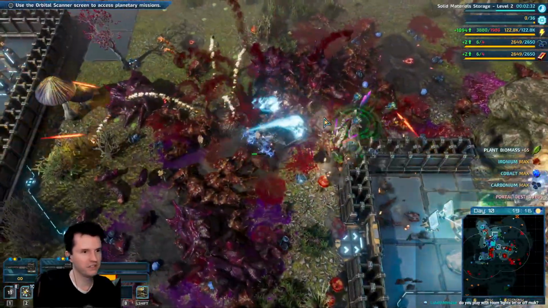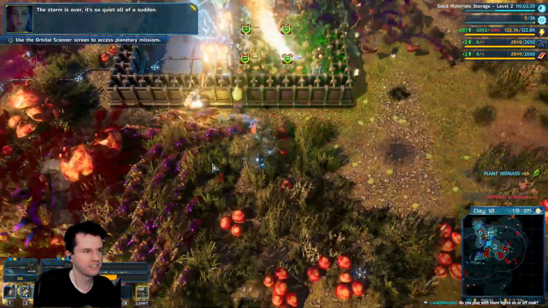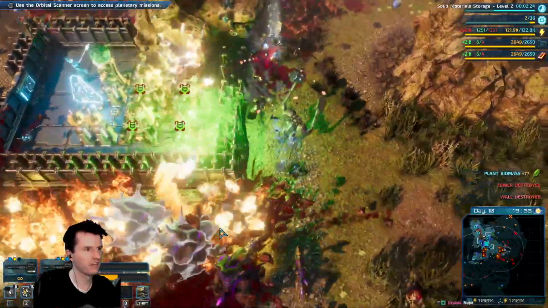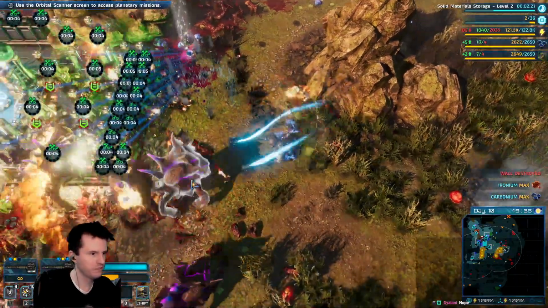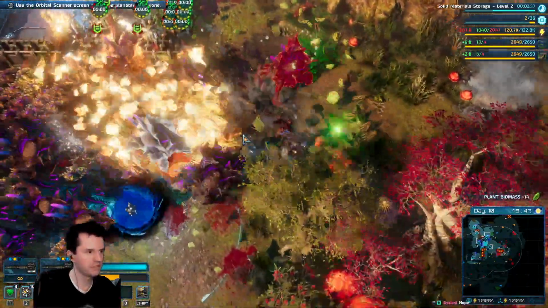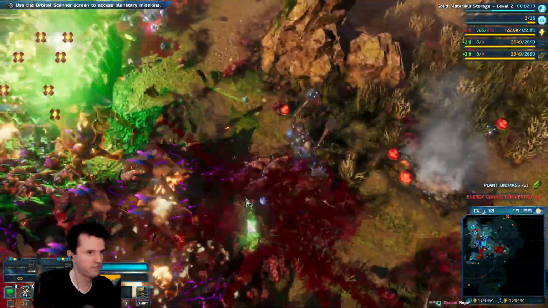Did y'all... No, y'all voted Thunderstorm. I was about to ask if y'all voted Stronger Attack, because this is really crazy. Tower destroyed. One of our walls has been destroyed. Whoa. There's artillery bugs to the north. Oh my god. Has been destroyed.